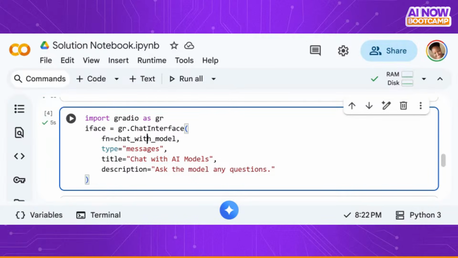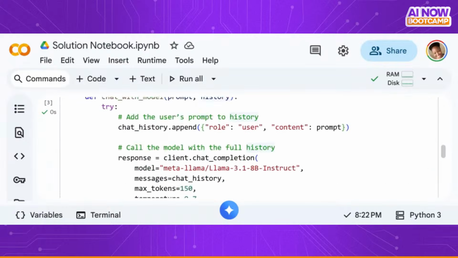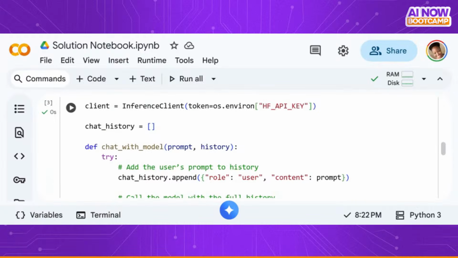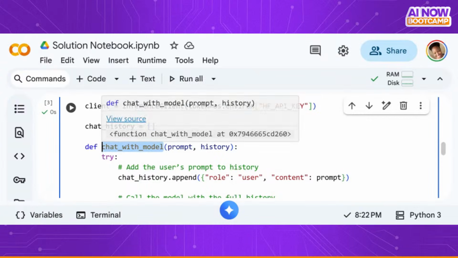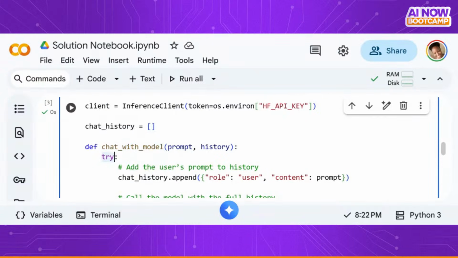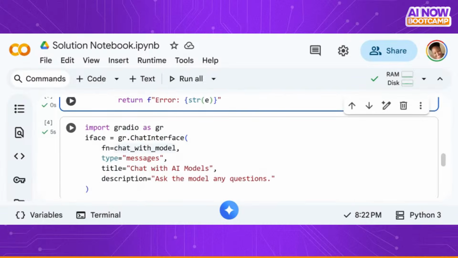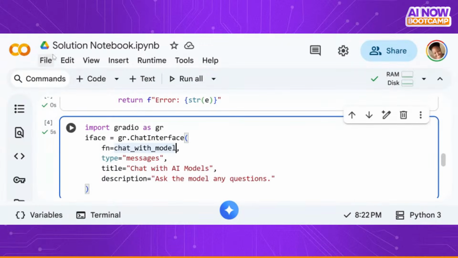But if it's saying this function is not defined, chat with model, please make sure that what you named your function here is what you are passing. If what you named your function here is not what you are passing, then you are going to have that error. Make sure the way there's underscore, the same way it is named here, is the way you are passing it into Gradio, right? Then it is going to work. You're not going to have that function is not defined error again.